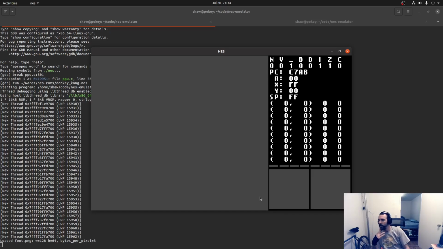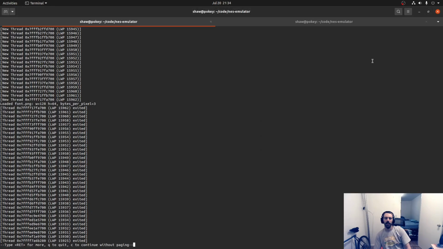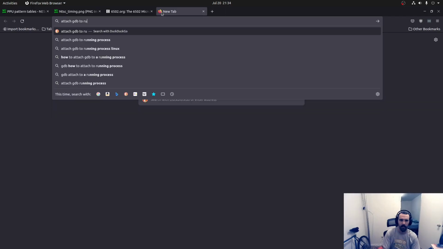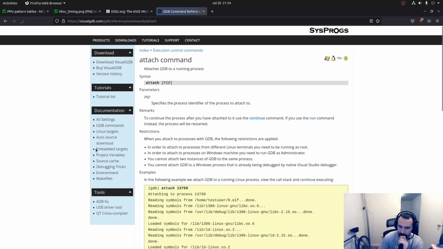Wait, isn't there a way you can run a program and then attach a debugger to a running process? Is that a thing you can do? Attach PID. Can we just do that?